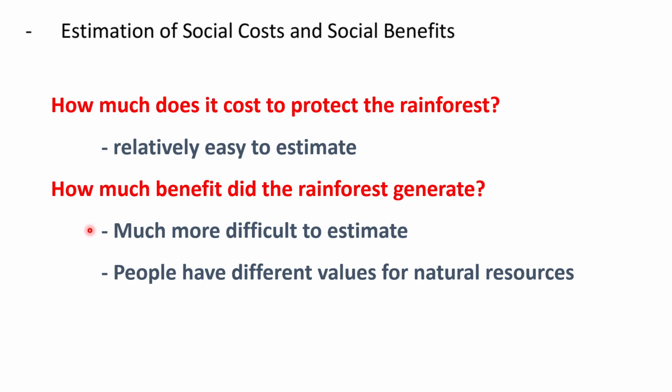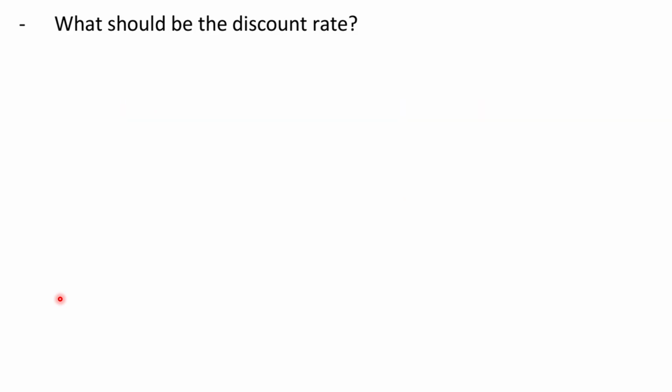And the main reason is because people have different values for natural resources. Think back to chapter 6, where we had different valuation techniques, but ultimately, economic value depends on individuals' willingness to pay, and that is a very subjective idea. And if the value is not high enough to whoever is doing the analysis, then it might not justify the cost.